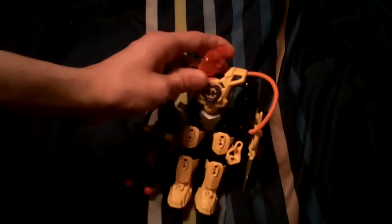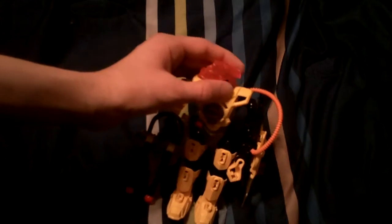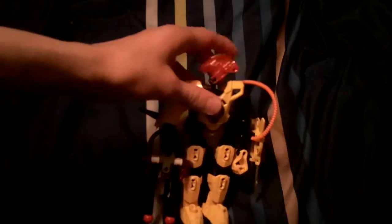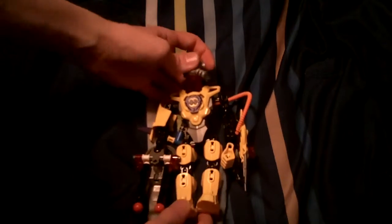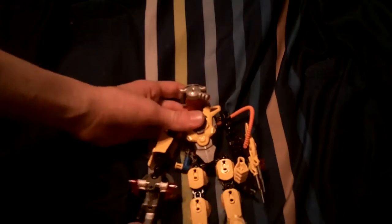And the head is a Shadow Matoran head. Just kind of basic. Put his mask back on. His format is the Hero Factory 2.0.